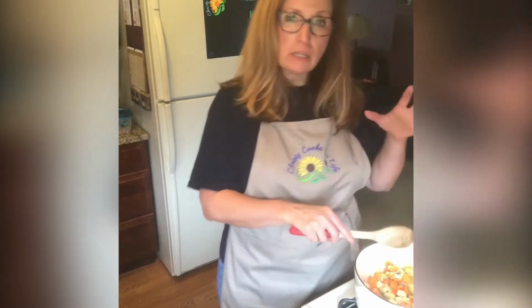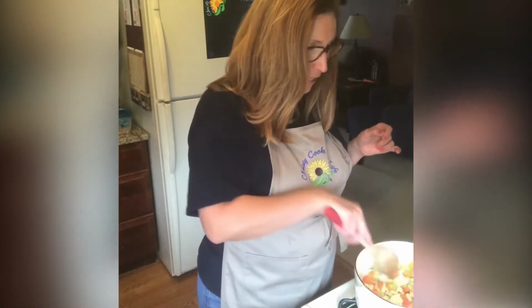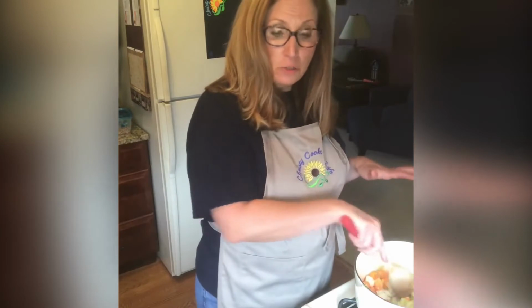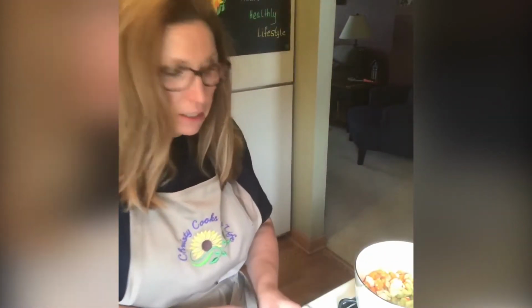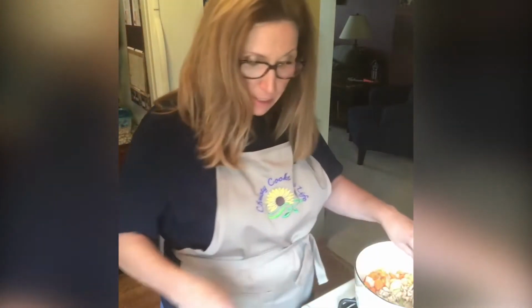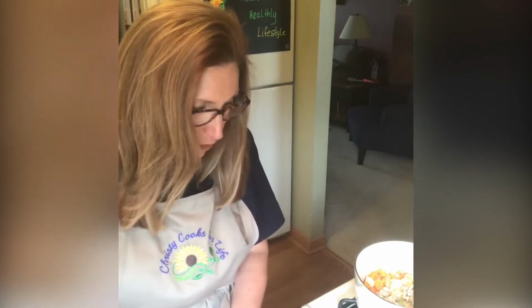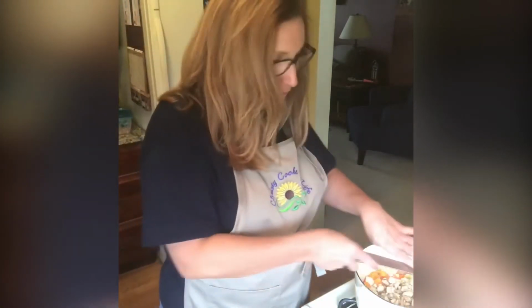The mushrooms are gonna release a little bit of fluid or water. So we want to cook those down a little bit before we add everything else. It's not that big a deal in a soup because it's soup. It's going to be liquidy. But if you're using mushrooms for any other recipe, it's sometimes good to cook them first to get all of that extra water out of them.